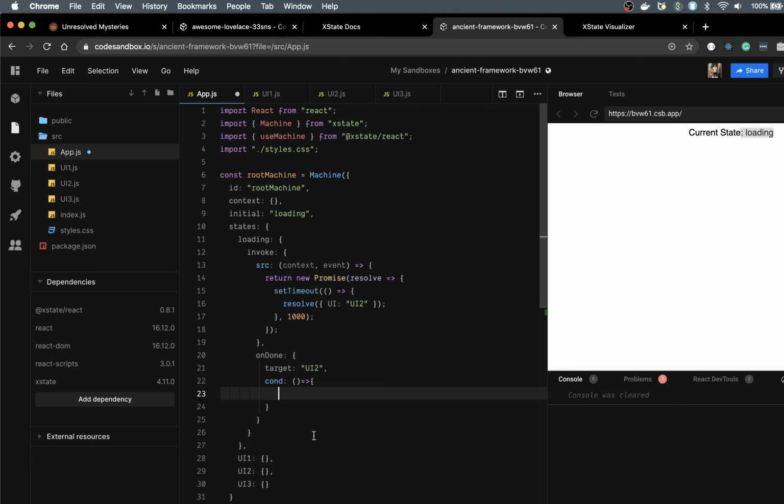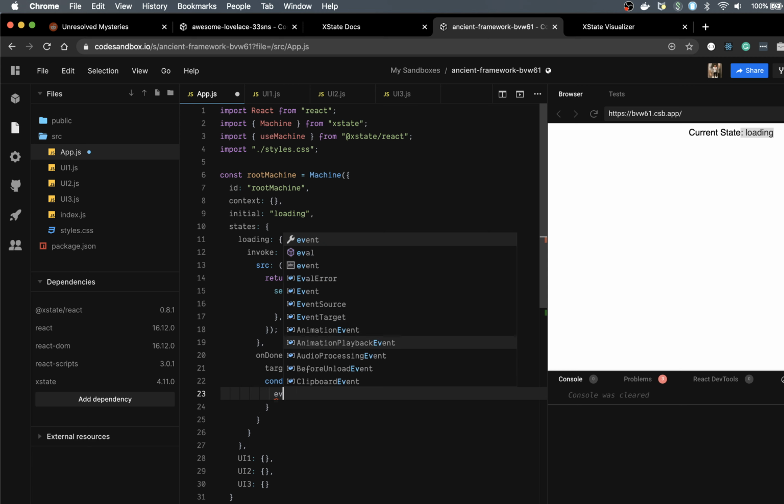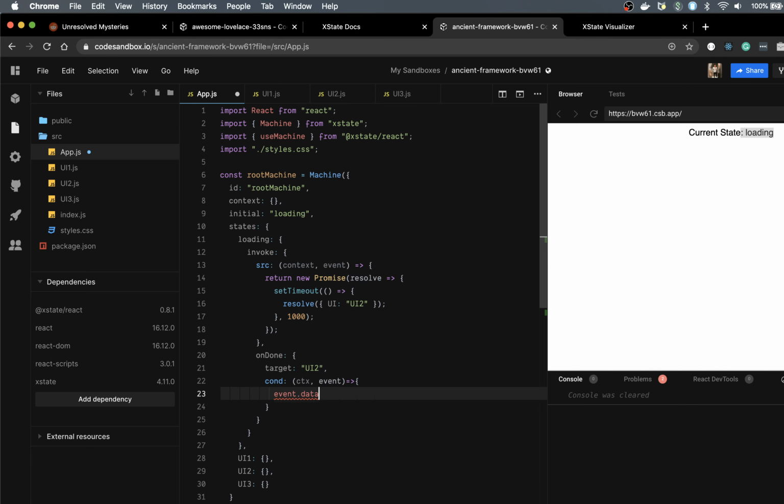So the target is UI2 if the condition holds, and as I said, almost all the functions here have the first parameter as context and the second parameter as event. So only if event.data.ui is equal to UI2, return true. So only if the data of the API response has the parameter UI as UI2, then we are going to go to a target state of UI2.